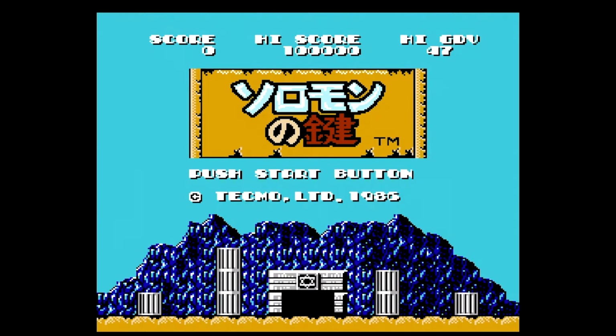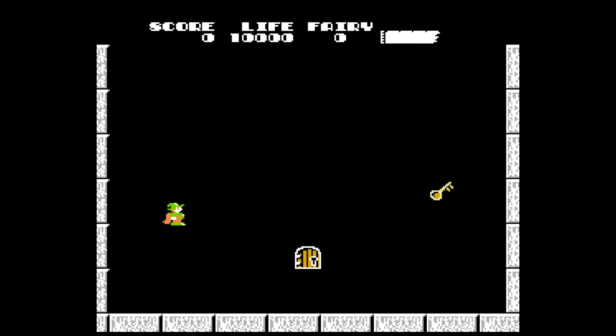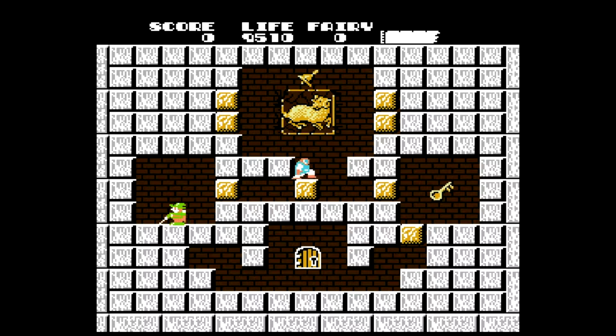This game looks amazing. Let's check it out. I'm honestly not sure what this game is right off the top of my head. Oh, sweet. Okay, we look like some sort of witch character. Is this like a puzzle game? This reminds me instantly of Lode Runner. Okay, so you can add and subtract blocks. And to jump, you just hit up on the little pad. Okay. Oh yeah, sweet. Bam.